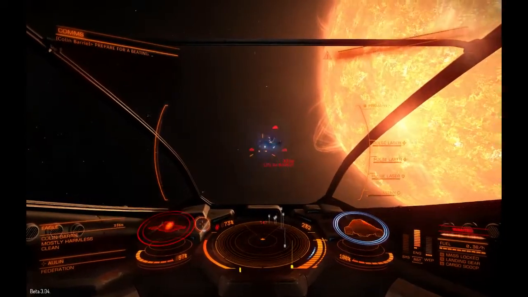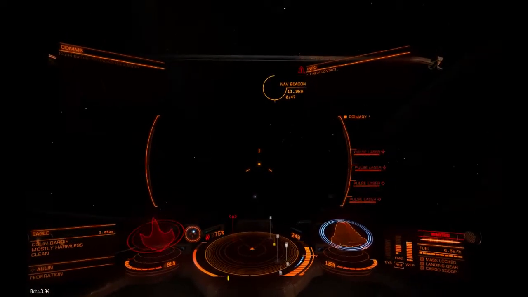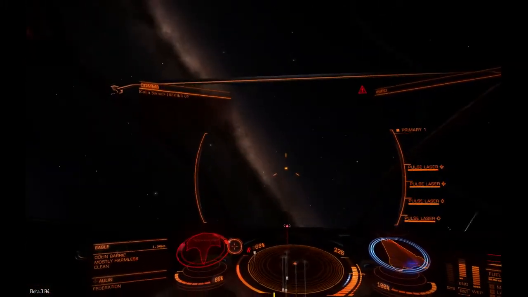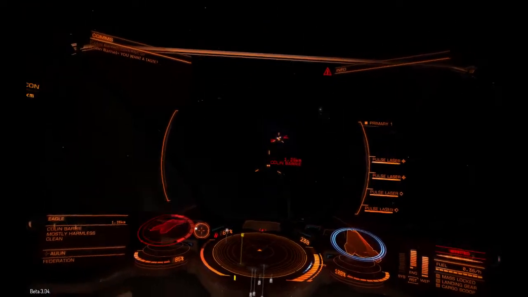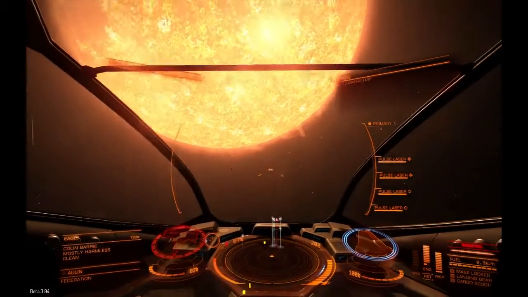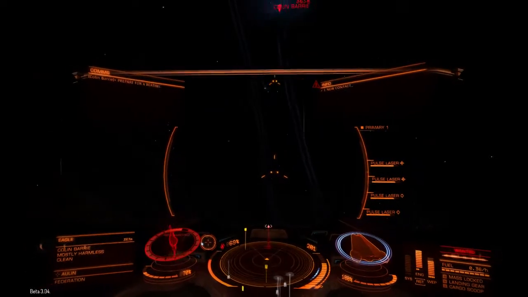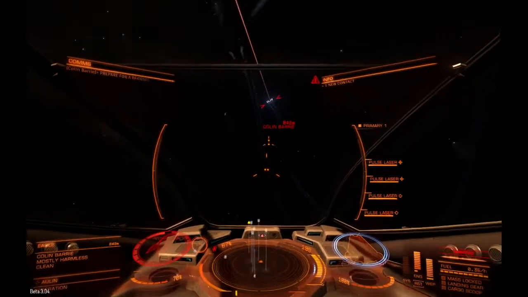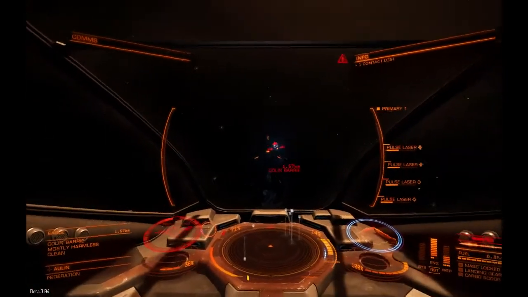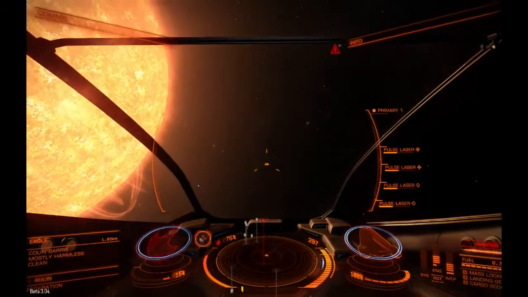Warning, under attack. Target shields offline. I know they are. I offlined them. I'm going to kill him. Where's he gone? Oh, there he is. Come on! Eagle fool. Warning, under attack. I think we should reverse here. Let him come after us for a while. That was a good tactic. Target shields online. Not for long.